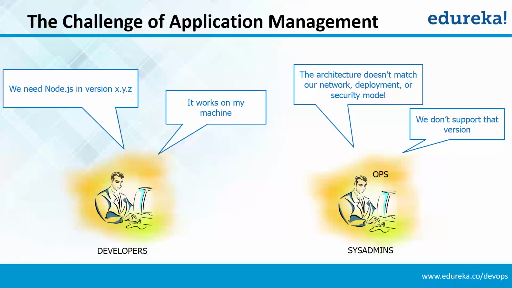Now, typically, when this happens, the sysops comes back with an excuse, the development comes with an excuse. There's always give and take between each one of them. So someone says X, someone says Y. Finally, at the end of the day, it always gets resolved. Don't worry, it always gets resolved. The question is, how long did it take you to resolve that issue? 1 day, 1 hour, 1 minute, 5 minutes? How long did it take?